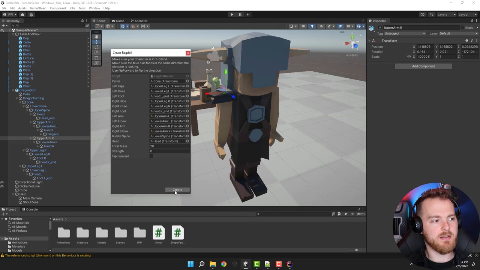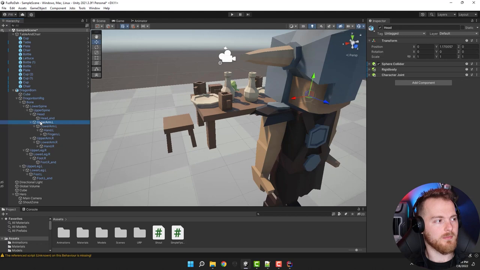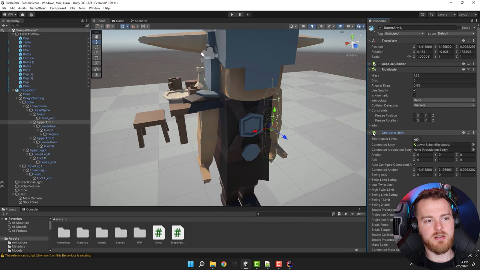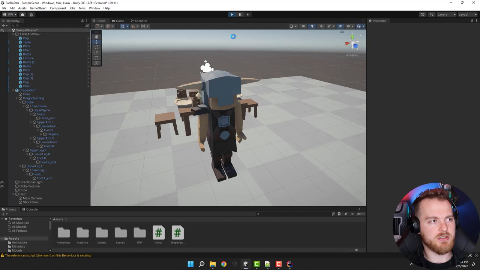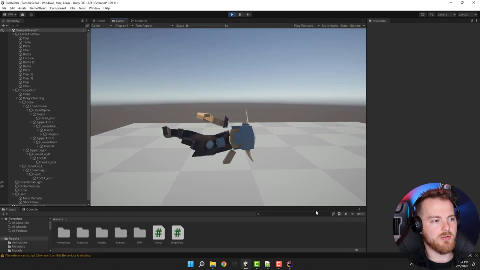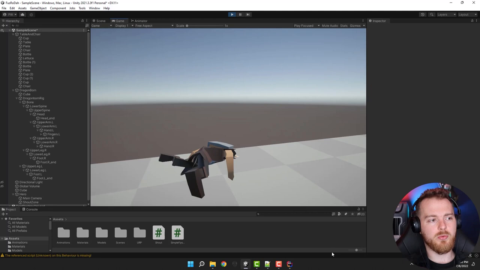What this did, for each of the bones, it created some extra components. So you see, all of them now have rigid body, character joint, and the collider. So this is important to remember, because we'll have to handle that. If we would try now to start the game, the character will just start jumping around. And that's because the collider that we added at the very beginning is basically colliding with all those colliders on the different joints or different bones.